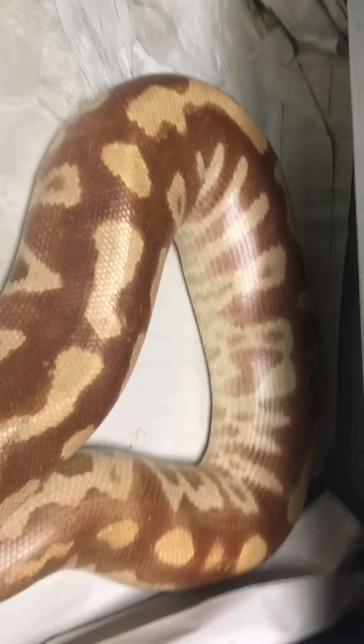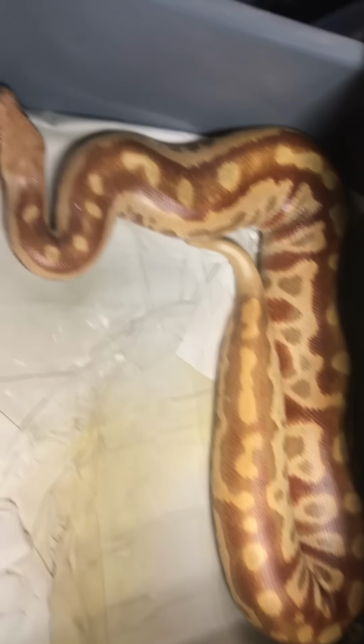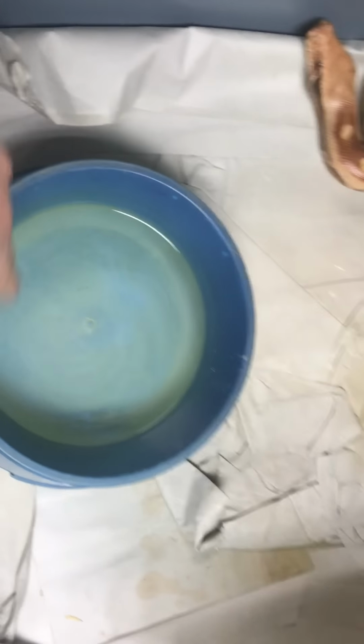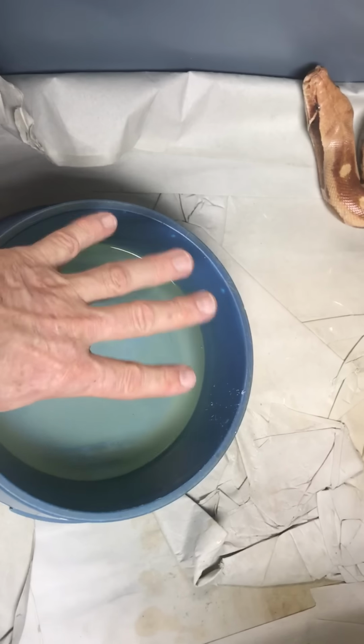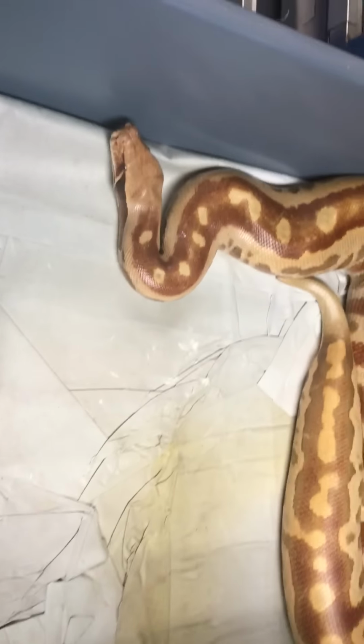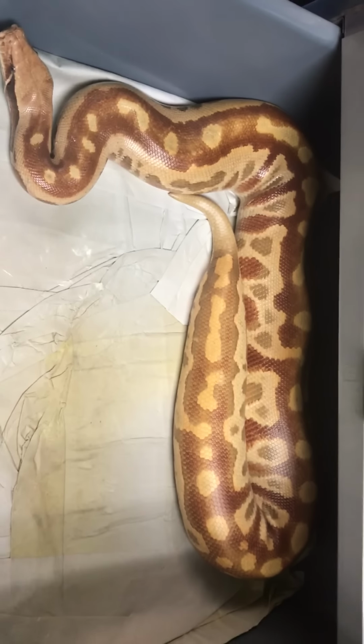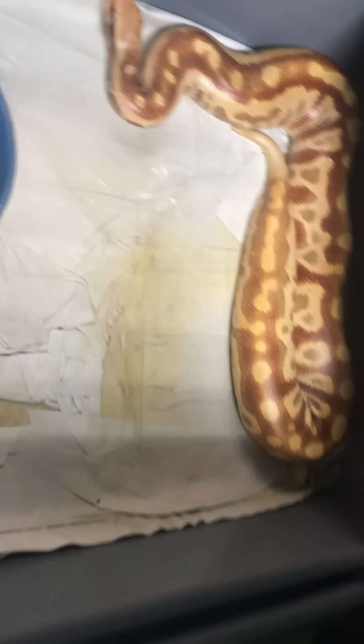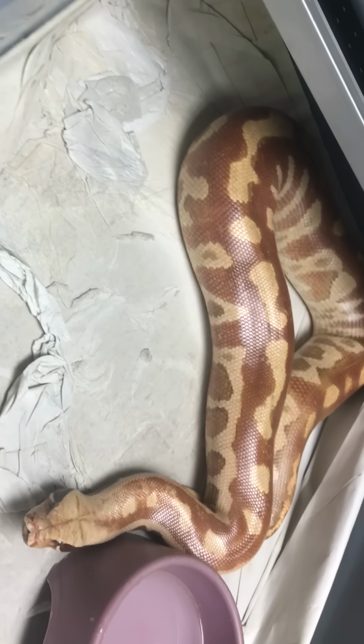Not too big, smaller, frequent feedings are healthy. Here's a nice sized water dish. So this animal, if she so chooses, can go and locate herself in this dish and start cooling herself down. Right now she just ate today, and so she's very comfortable. So these are a couple things you really want to consider when you're feeding animals.